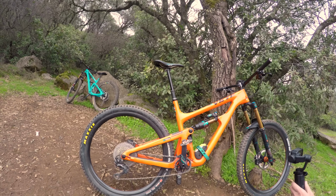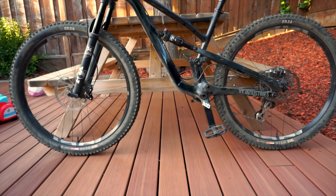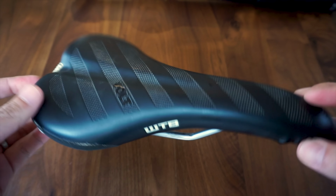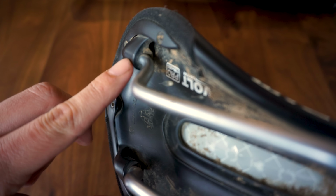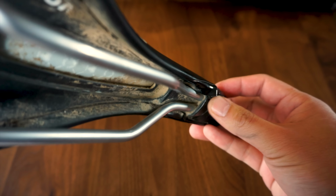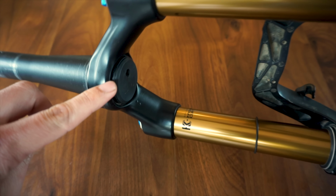And finally, you're not going to want to hear this, but sometimes the noises can come from a part on the bike that you can't fix yourself. For instance, I've seen plenty of creaks coming from inside the saddle itself, specifically where the rails are inserted into the seat. And what may sound like a creaky headset could be coming from your suspension fork.